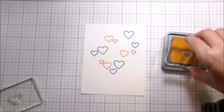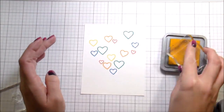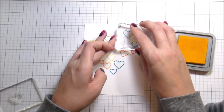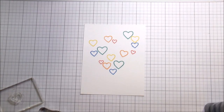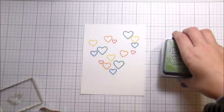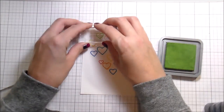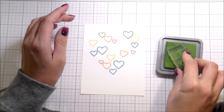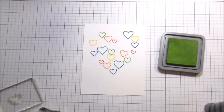So about the stamp set. Melissa designed this stamp set specifically for World Kindness Day. But there's something else that goes along with that. If you purchase this stamp set through Honeybee Stamps stores, $5 of the purchase will be donated to a not-for-profit charity called Rachel's Challenge.